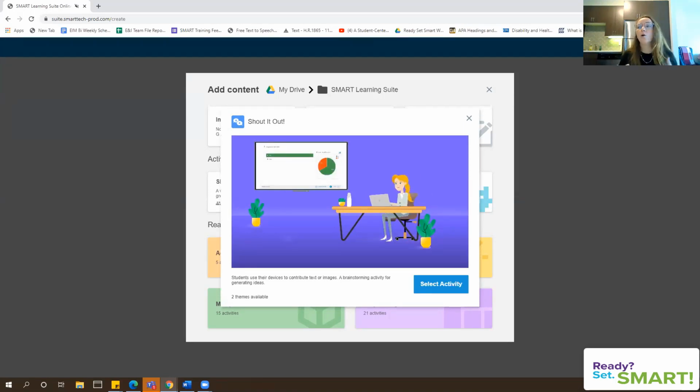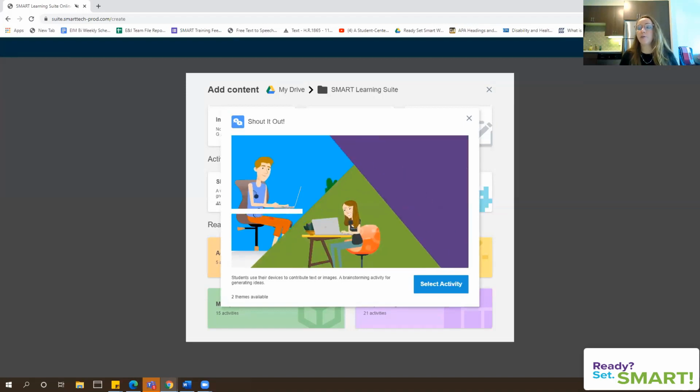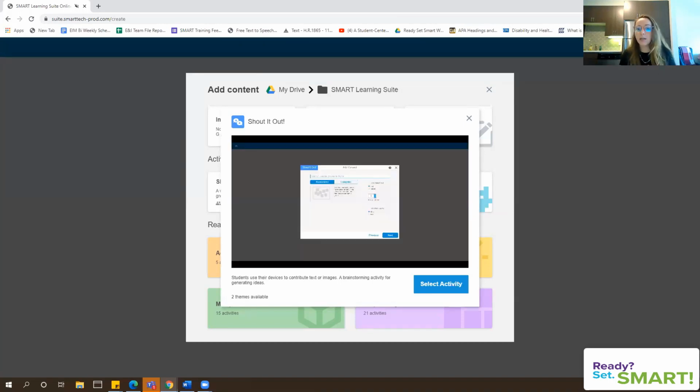And so if you do this activity, you have to start it and stop it at a particular point in time. So you teach them something, you want to do a quick check for understanding, so you give them a Shout It Out. They all respond all at the same time. And then that's how that activity works. They wouldn't be able to respond asynchronously because, again, you have to start that activity.